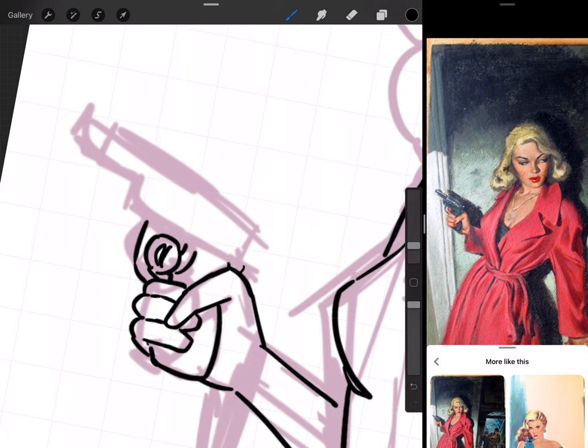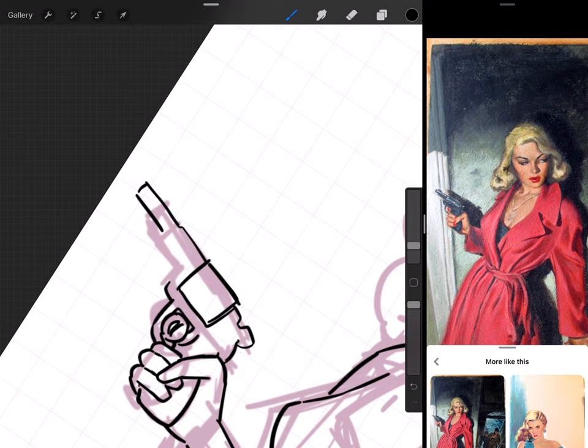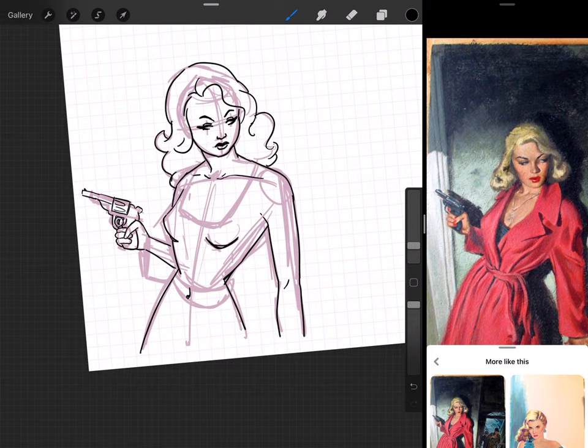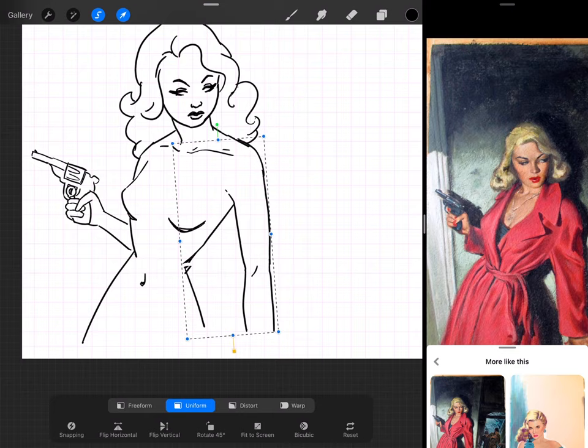I find that with complex shapes like little guns, or any object that has a lot of bits going on, the best thing to do so you don't get overwhelmed is just take it shape by shape. So I started with the handle and then the trigger, and then I draw in the barrel, and I slowly build up the shapes until it looks somewhat believable. And since this is still just a sketching layer, eventually I will go in and clean it up even more. I think eventually I go in and change the gun up a little bit. But my point is, just don't get overwhelmed with weird objects that you don't draw as much. Just take them shape by shape, a rectangle here, a circle there, and eventually the shape will be put together. And then you can mess around and adjust things like I'm doing now.